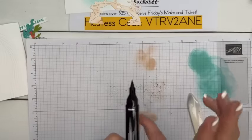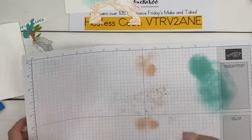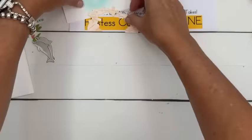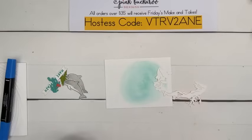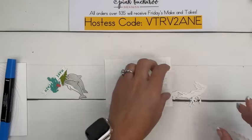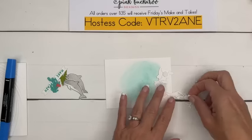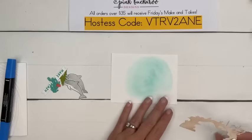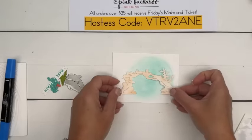Remember when we had that thing that would hook to your stamps and write markers — like a bulb syringe that would flick the ink from your marker? What was that thing called? I loved that thing. Joan says it's a Split Spritzer — yes, Jean, that's what I'm thinking. Spritzer! It was like a bold thing to airbrush with the markers. Gail even has the item number: 107-066. Too bad we can't order it anymore. Color Spritzer Tool — so we were right. It was a cool tool back then.